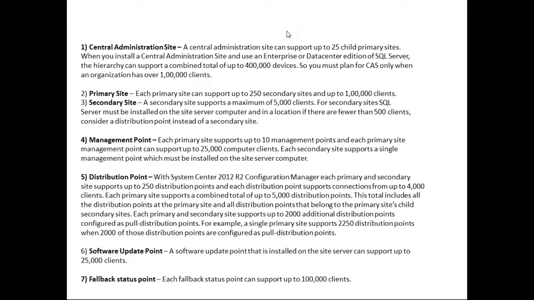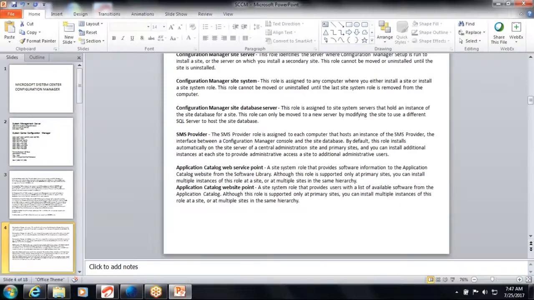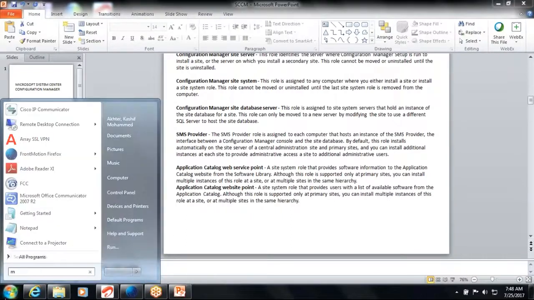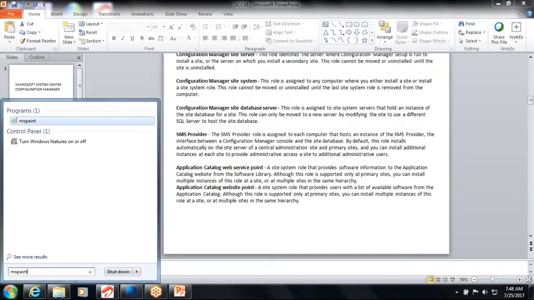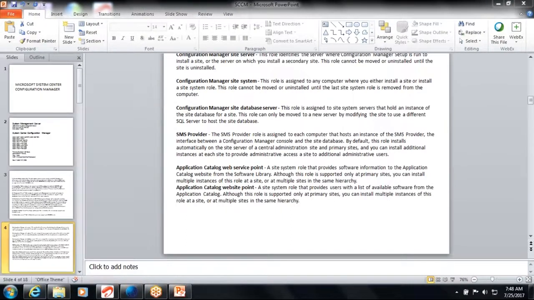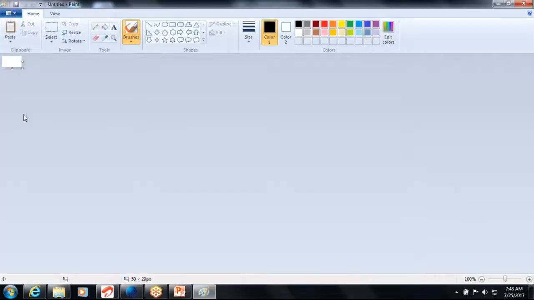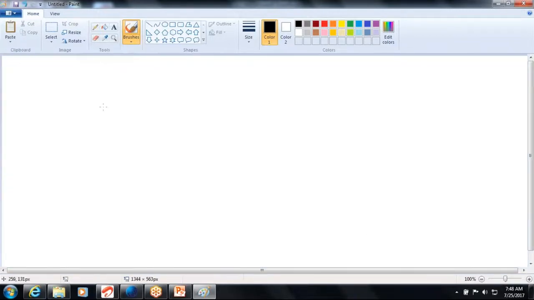Let me open MS Paint. So you have this SCCM server and the devices.